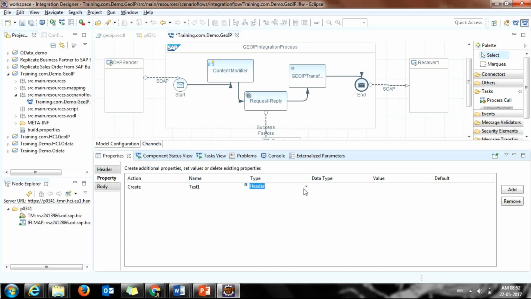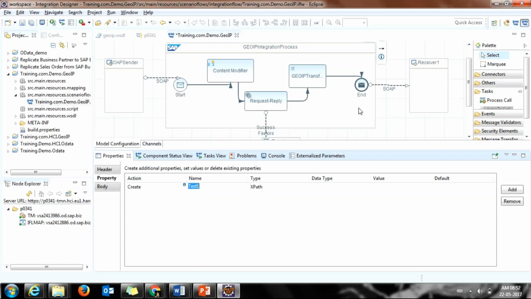I can assign the path of my IDoc from where the IDoc number is coming, and this test1 I will use in my SFTP adapter or file adapter at the receiver end to create the file name of the message. So this would be my local variable because it is only concentrated to the processing of that message.